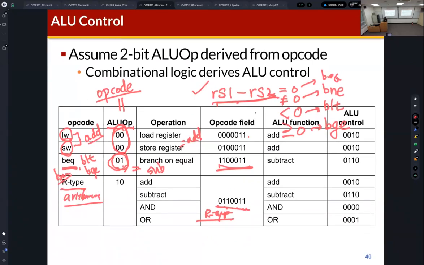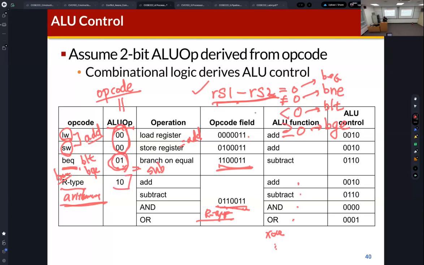The function of the ALU is determined by the different instructions like add, sub, and, or, and also exclusive or, and some others. So these R-type instructions require various functions from the ALU.